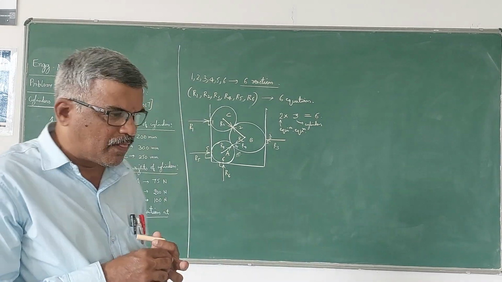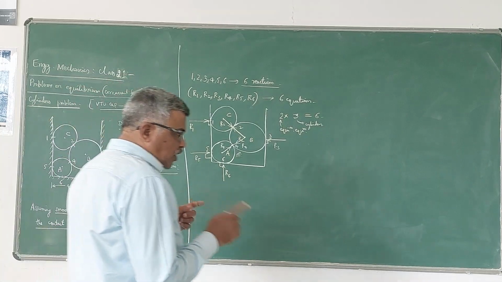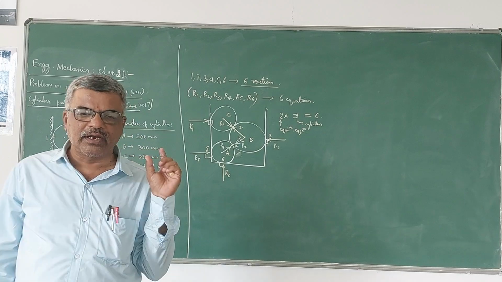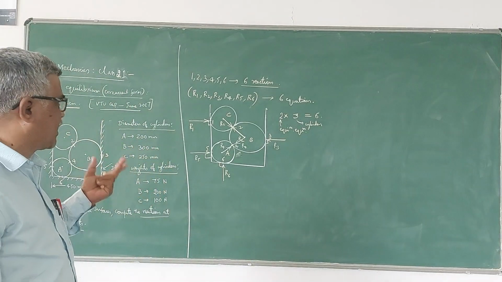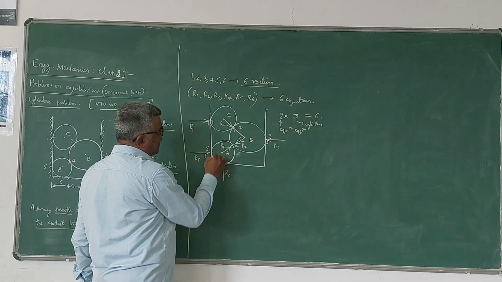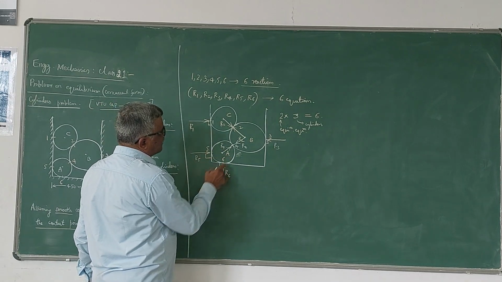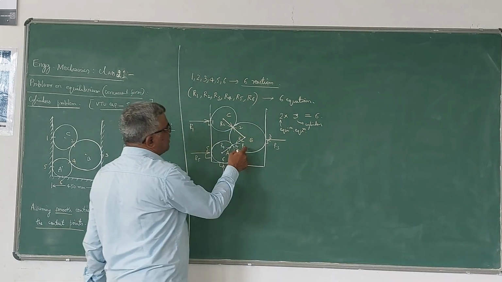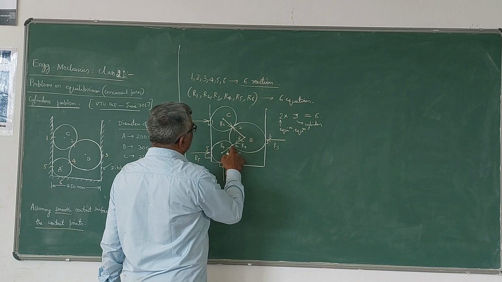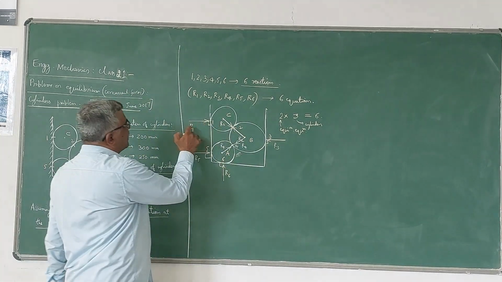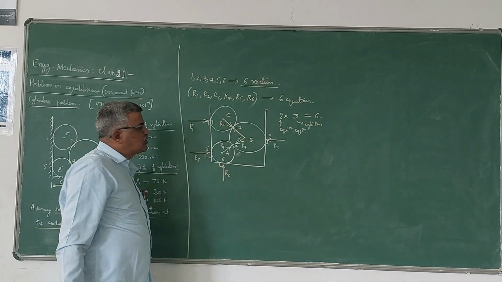As I already told, since you can solve only 2 unknowns by taking the free body diagram of one sphere or cylinder, only 2 unknowns should be there. So for example, if I take A, R5, R6 and R4, 3 unknowns are there, we cannot solve. If I take B, R3 is there, R4 is there, R2 is there, we cannot solve. If I take C, only R1 and R2 are there, so we can solve.